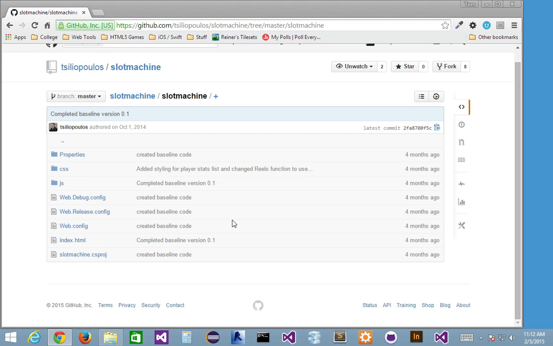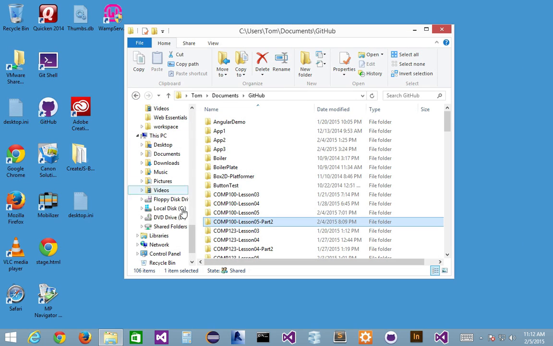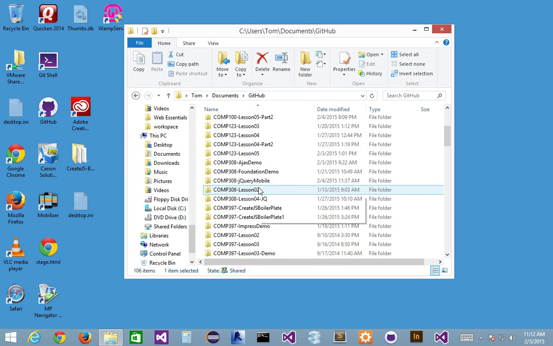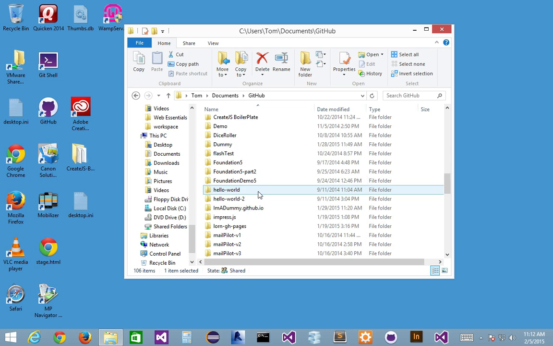Okay? So imagine you're given a task. Someone gives you a command line based slot machine, like I'm going to show you, and they tell you, I want you to convert this into a graphical version of the slot machine. So this is where it is, and this is what it would look like. I'm just going to see if I can pull up the original one.